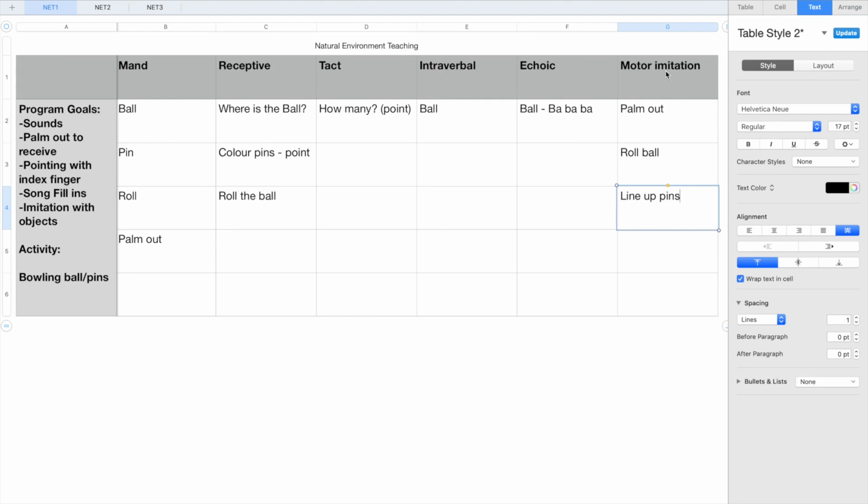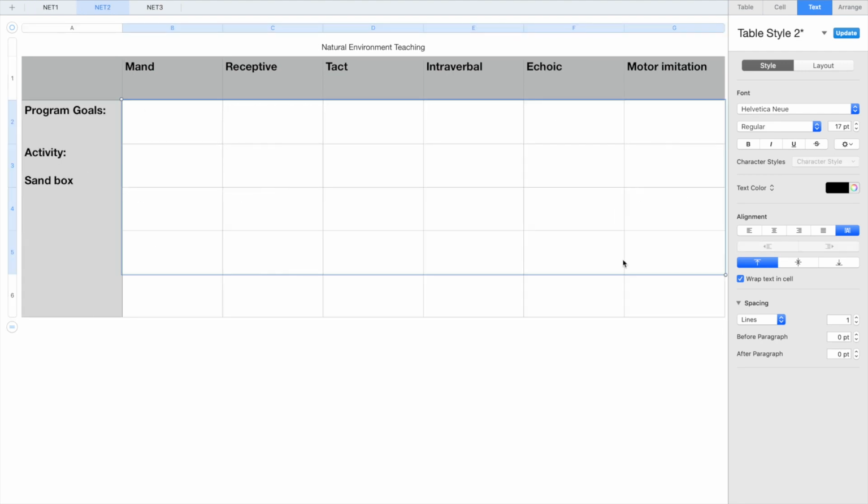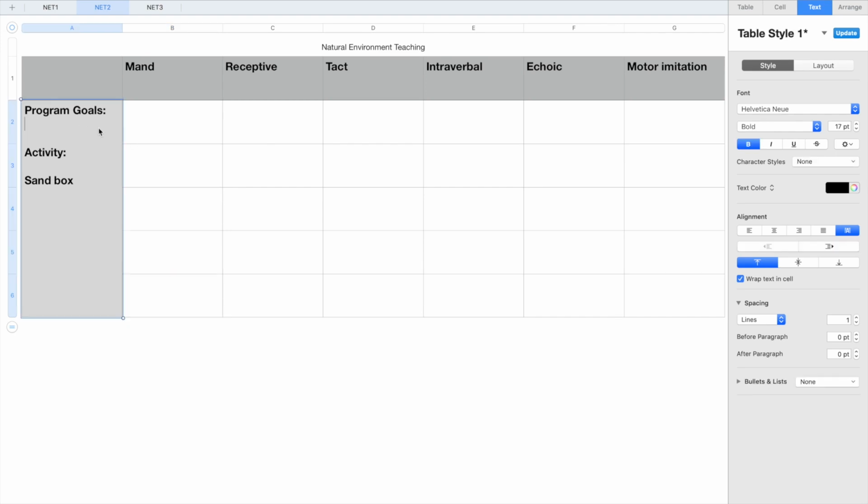So let's take a look at an intermediate learner and what some of their targets could be in a NET lesson plan. So let's assume that our learner is working on receptive ID of just items that are, let's say, in the net that they might be exposed to.